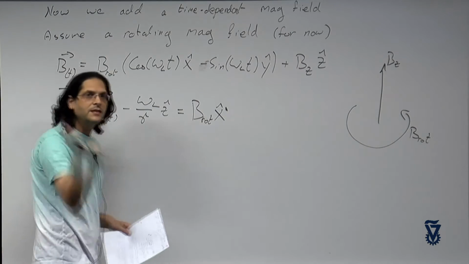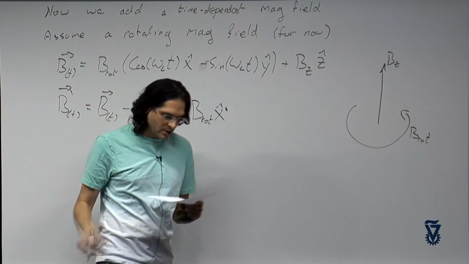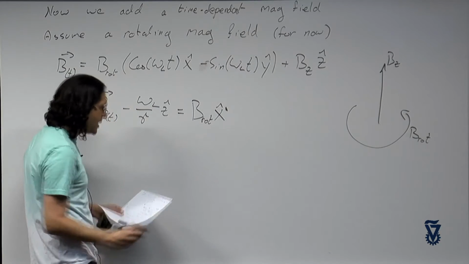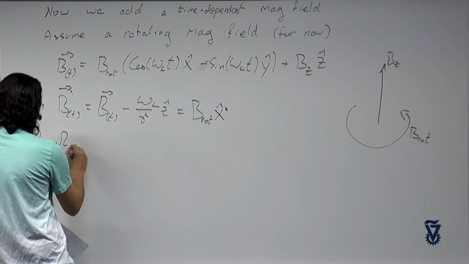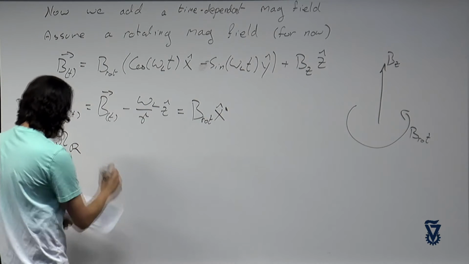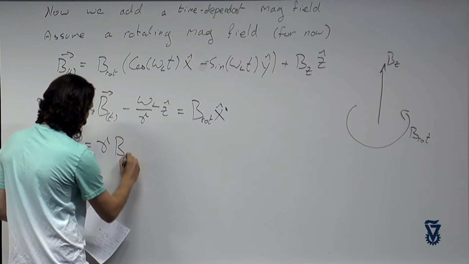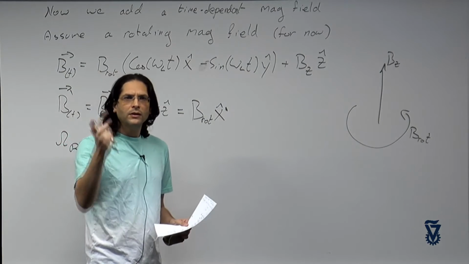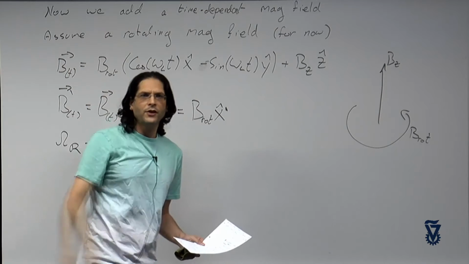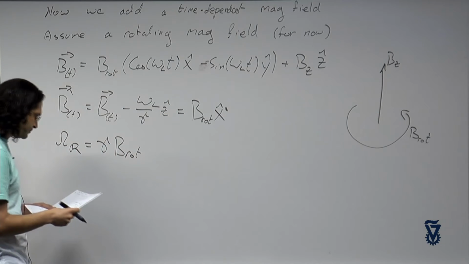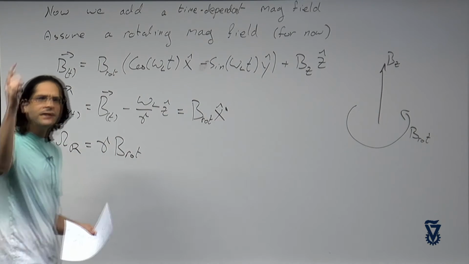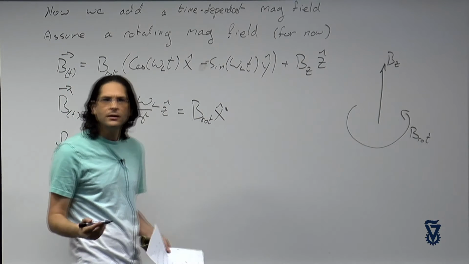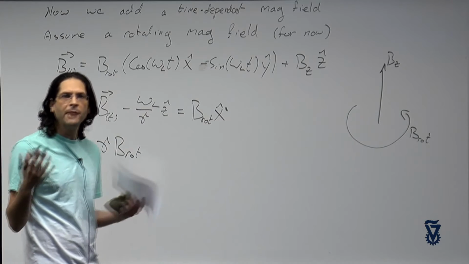So this causes these oscillations, which I said are the classical equivalent of Rabi oscillations, and the frequency of these rotations is just going to be omega_R, and this is just going to be gamma B_rot. So the amplitude of our AC field defines the frequency of the oscillation of the magnetic moment. And if we want to take our magnetization and flip it by 180 degrees, this is a pi rotation. This is something that would be equivalent to a pi pulse.